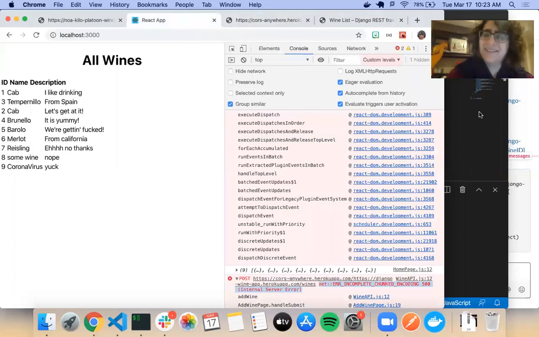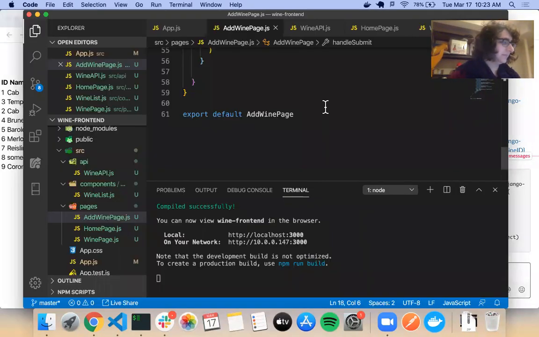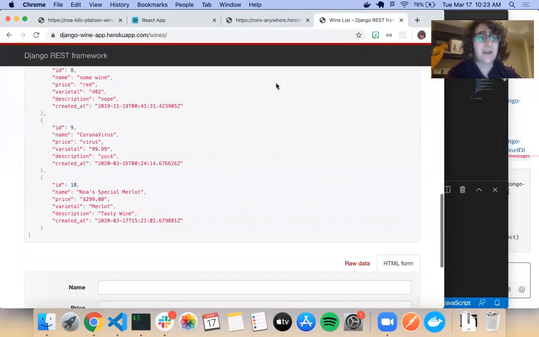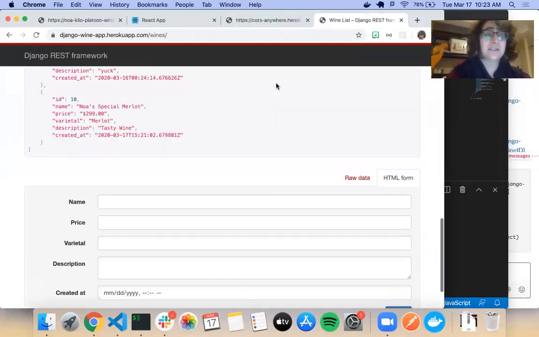Let's see if the live app is actually working or not. Yeah, and I was able to add it from this REST framework page here. Huh.